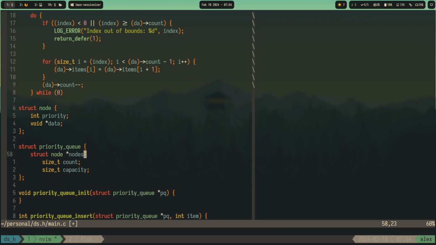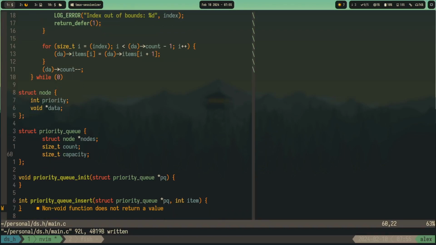And this should have a structure, or like an array of nodes. It's gonna be a dynamic array of nodes. And I was also thinking that maybe we can make the priority queue work in either min mode or max mode by using, well, we can have an enum, but it might be more interesting to have a compare function.